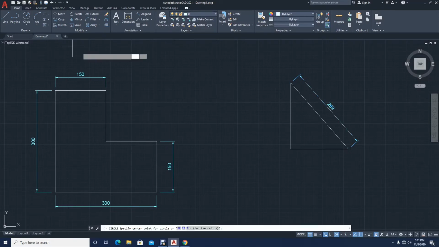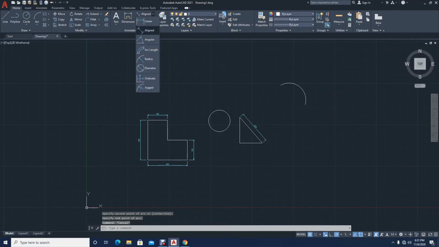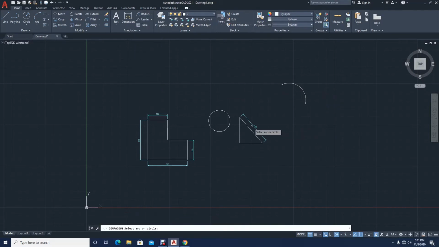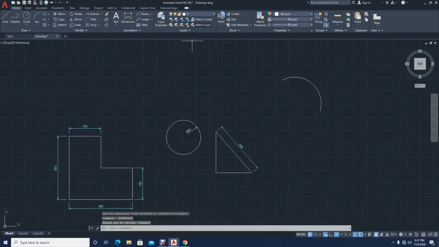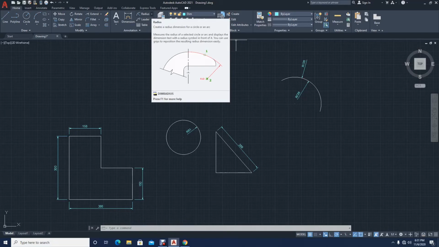Let's say you want to measure the diameter of a circle or arc, because it can work for both. You will change it from aligned to radius. Let me change my layers to dimensions so I don't have to keep changing it after a while. So let's go back, radius. Or it could be the diameter. It can also be outside. So let's do one more, radius. And what I'm doing here, I'm just pressing space to reactivate the command. Pressing space or enter once no command is active is going to reactivate the last command that you used.